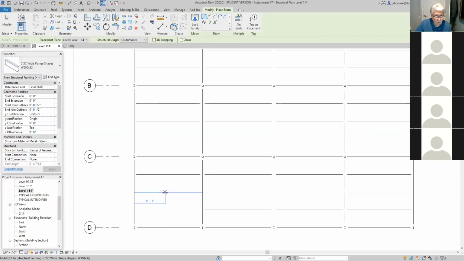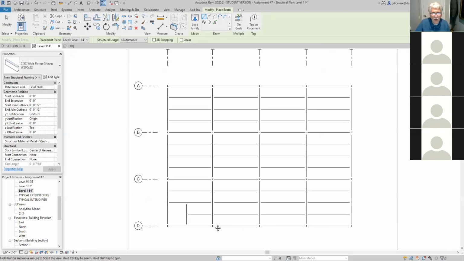And of course, you want to go over by 10 feet. And you want to go here to 12 feet. That's good. And then after that, you put in the last one from here to there. And now you've got all your beams in.